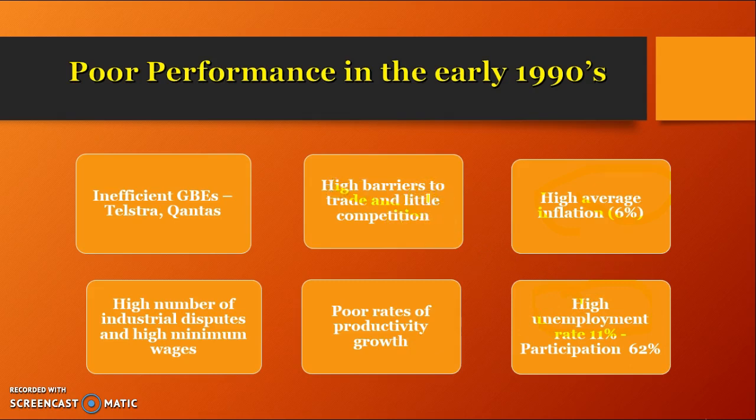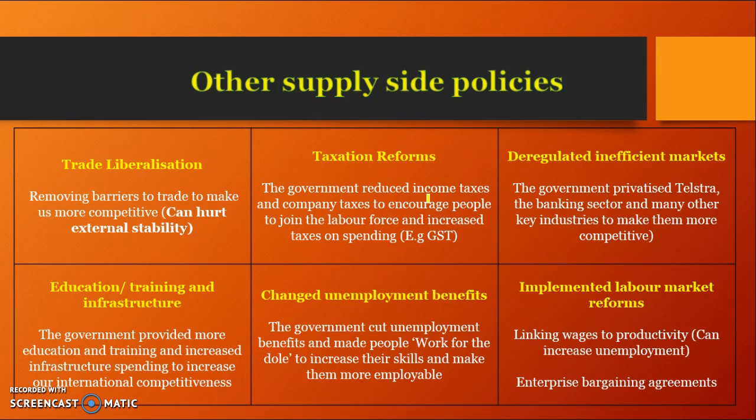So we're just going to take you through a range of supply-side initiatives that can be used to boost a country's aggregate supply. These are all examples of things that we did. Taxation reform, so changing the way that we implement taxes. Trade liberalisation, which is about free trade and promoting competition within businesses.